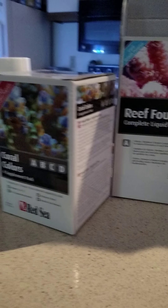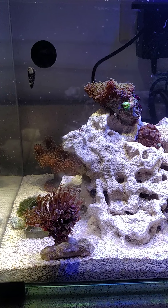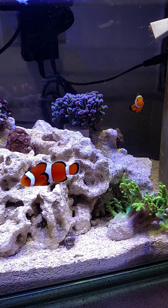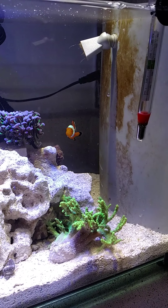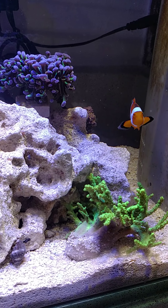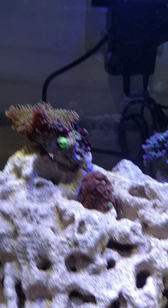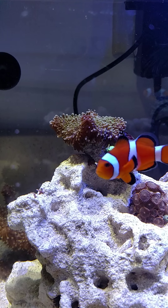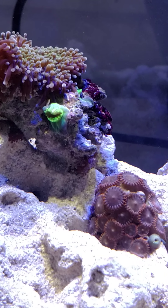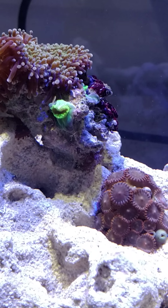So here's a little update on the five gallon nano. Things are going pretty good. The clownfish seem a little happy in there. There's a little slime building up back there — we need to actually put this on the frag piece. The hammer coral is doing pretty well, and as you can see, the mushroom is making babies — lots of them — and they're actually making neon green ones.